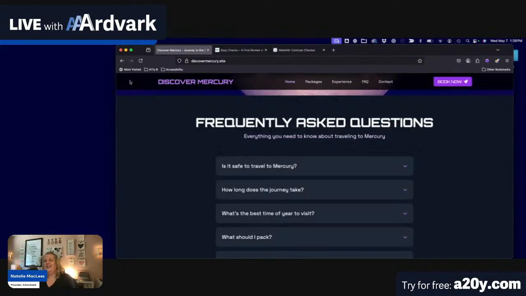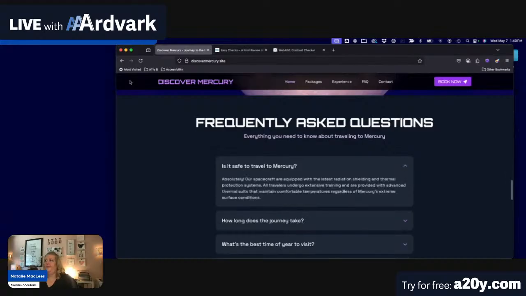Okay, I suspected this might be where we ran into some issues. I can't tell exactly where focus is. I suspect it is on that first question in the FAQs, which is "Is it safe to travel to Mercury?" I'm going to try hitting the space bar on my keyboard to see if that toggles that accordion to open. And it does. Okay.